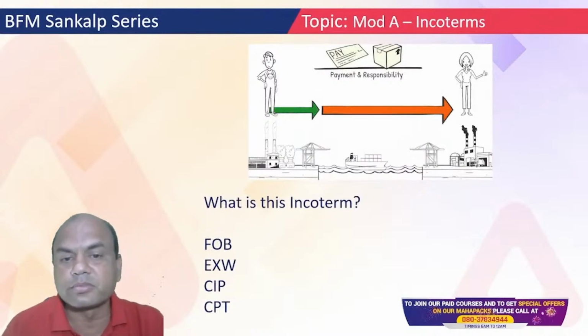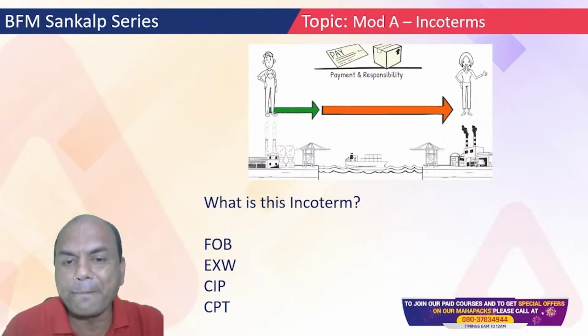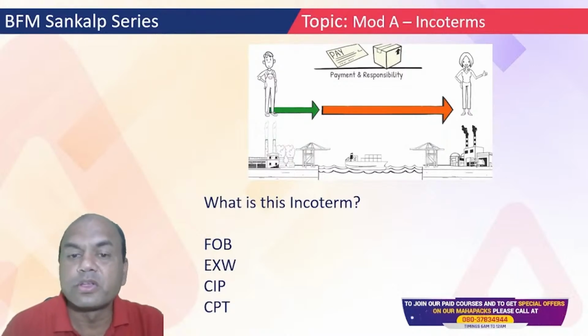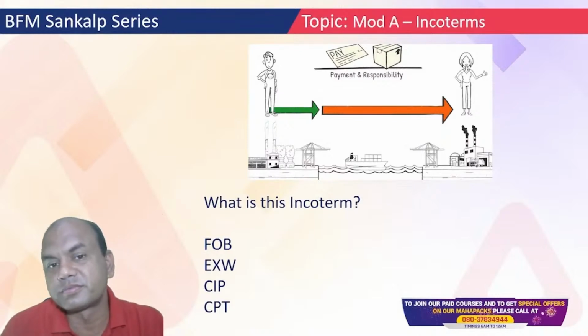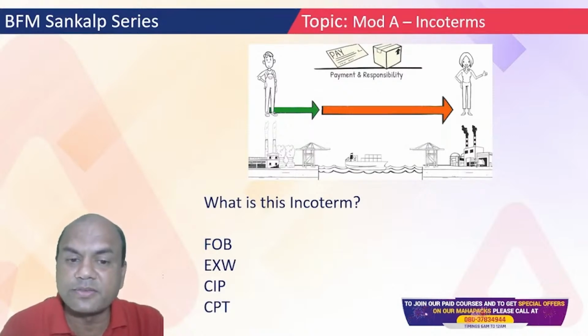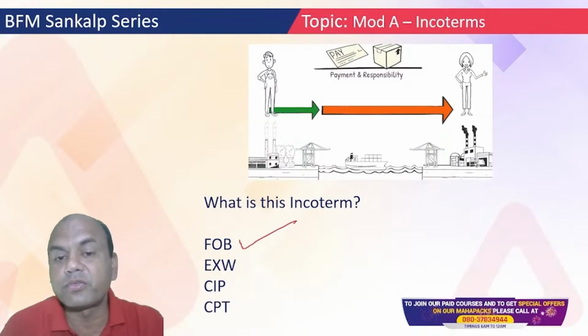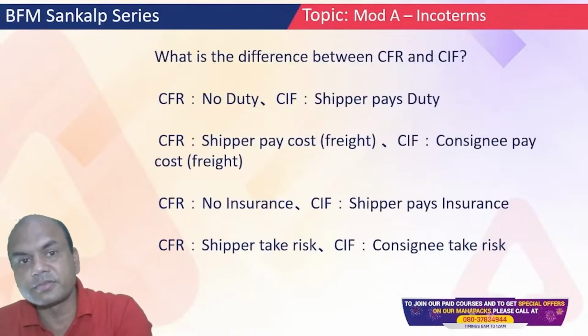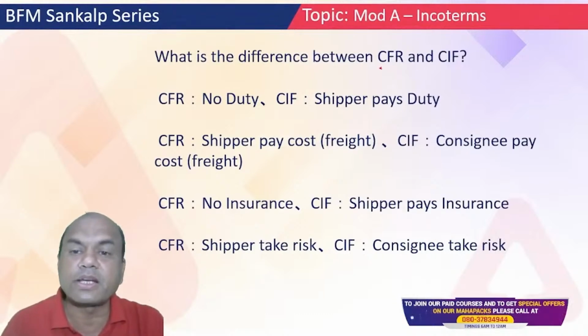Which is this Incoterm? Say this Incoterm. Here, this is the seller. So the seller is putting the goods up to the ship, loading the goods on the ship, and then the ship is going out. So which is this Incoterm? FOB, Ex Works, CIP, CPT? Type in the comment section. Fast, fast, fast. This is FOB, free on board. Correct?